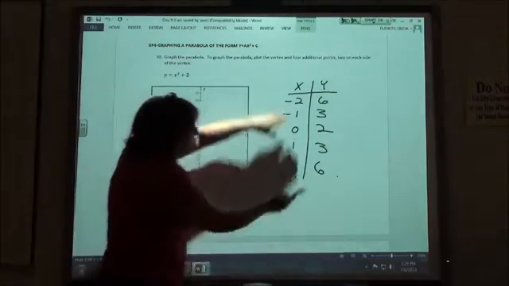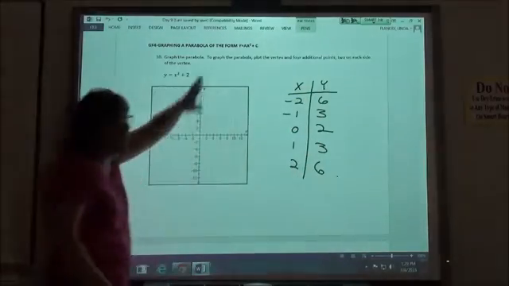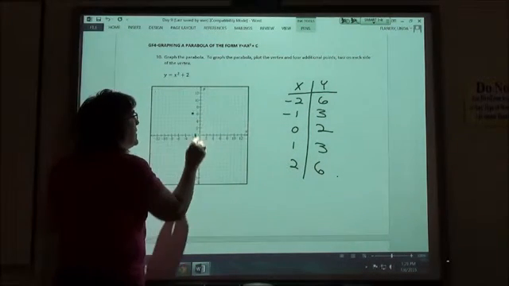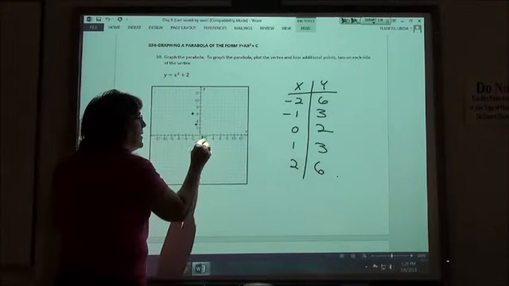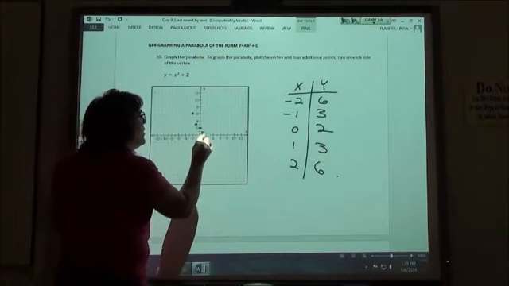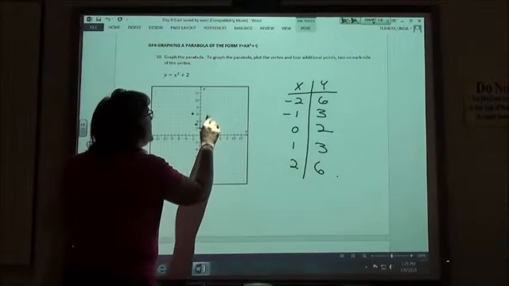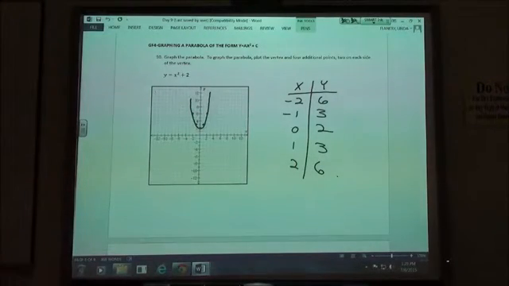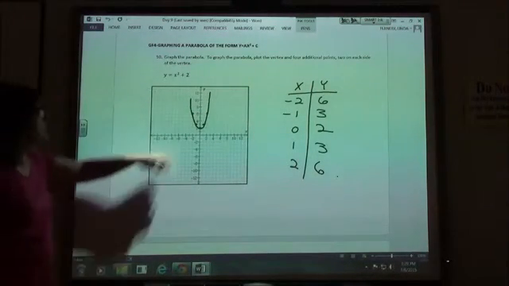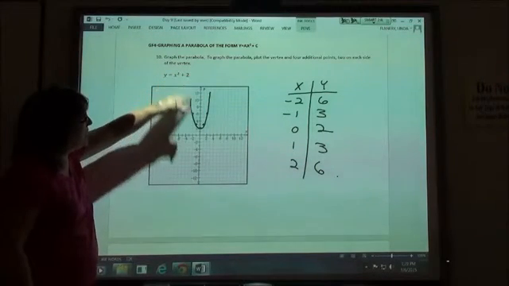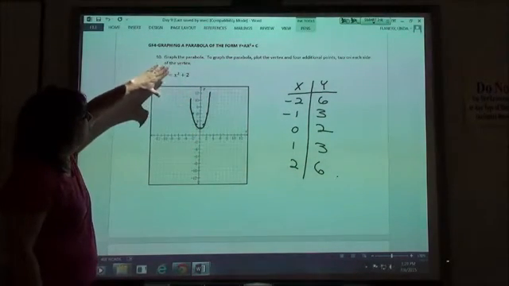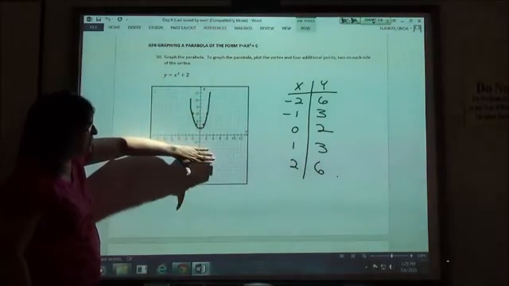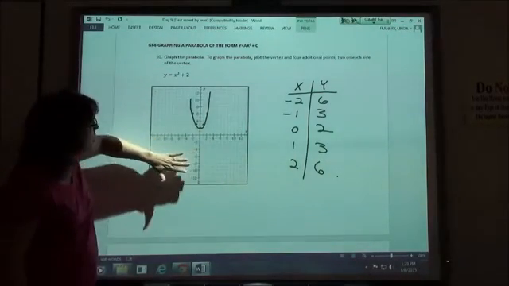If I have a parabola, those match up, and that's in the middle because it has to look like that U shape. So I'm just going to plot my points. -2, 6, -1, 3, 0, 2, 1, 3, and 2, 6. When you hit the graph button, it'll connect the dots and draw your parabola so it looks something sort of like that. So the vertex should be where that shift is at +2. Since my coefficient for my x squared is positive, my parabola is going to go upwards. If it were negative, it would reflect it against the y-axis and would end up being down here.